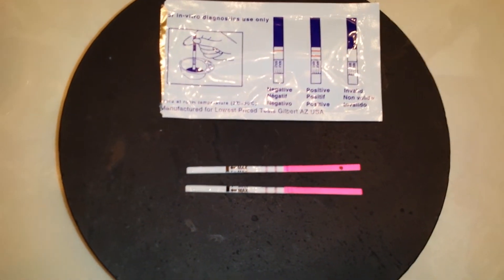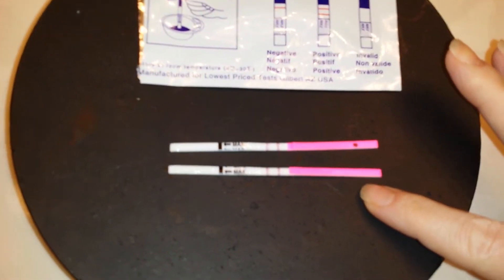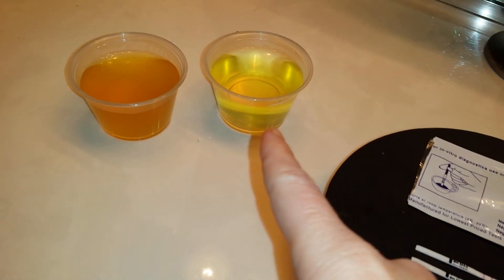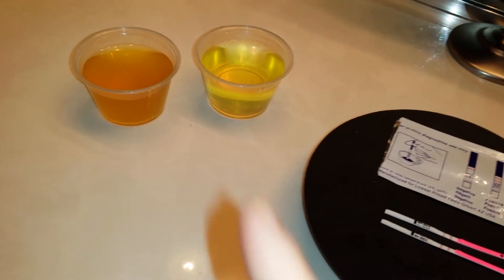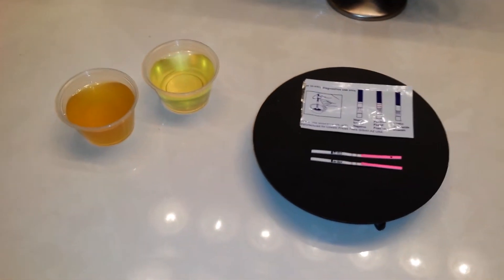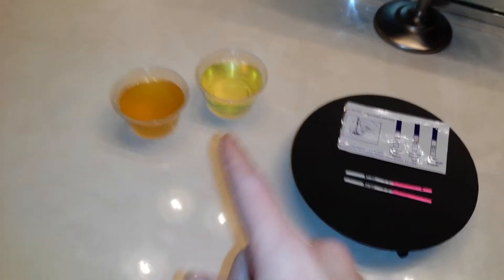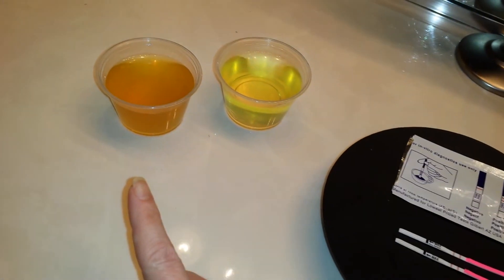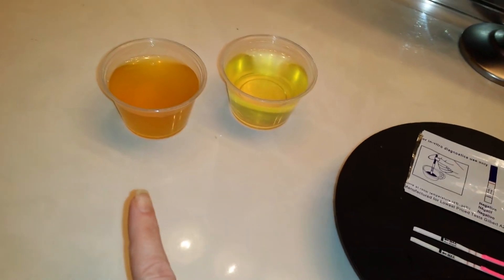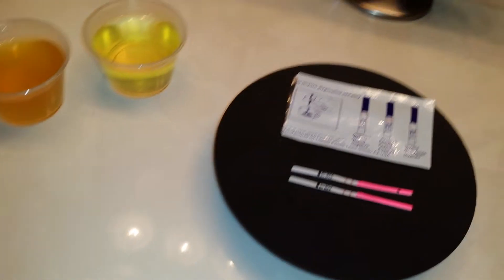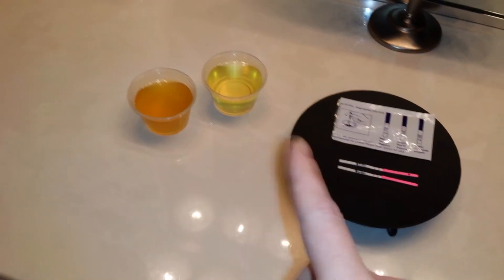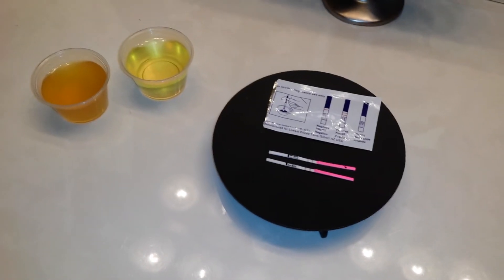So there we have it. Again, I wish that it was a little easier with the camera for y'all to see what I can see with the naked eye, but this line is a bit lighter than this line, the test line. So that concludes it for me. And again, this is the difference. As you can see, it's like night and day. And this is about typically how long I would go, about an hour and a half to two hours in between the last time I had to use the restroom. So that's what it normally looks like. That's high concentration. That's no beverages, no dilution. That's a lot of dilution. So in case you want to know, but I also made a video just specifically about that because yes, it's important. It's actually very important.